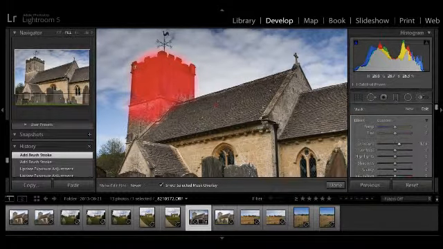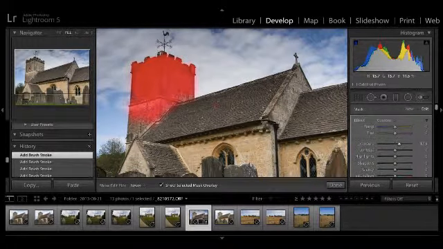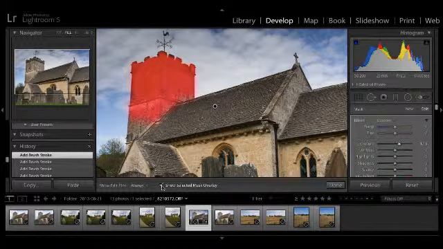Yeah. And you're going to say to me, what happens when you've drawn over the sky and you didn't mean to do that? Well, I can go and remove the mask from that point, exactly the same as in Photoshop. So I just hold the Alt key down, see the negative appears, yeah, where the brush is. See that? Yeah. And now when I start to draw, yeah, I'm being very coarse with this at the moment, but I'm actually removing the mask from that point. Now I've gone over it a bit too far, so I'm just going to go and draw that back in again a little bit. Okay, now I'm going to turn off the mask, and there is my corrected tower.